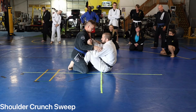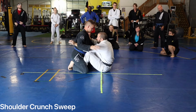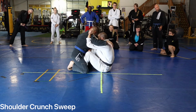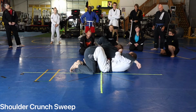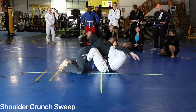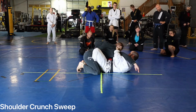So I'm here, I'm working with Dewey. All we're going to do is I'm going to look for an underhook with one swoop. I'm going to look to get here and connect my hands, thumbs in here, with a nice frame on the face. I'm going to look to pull Dewey right here. The nice part about this is I give him a little bit of discomfort here, but I also have full control of his hips and weight, and I have control of the head here. That's why I like this position to start with.